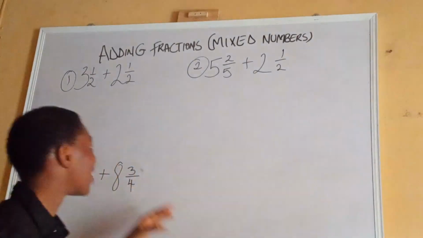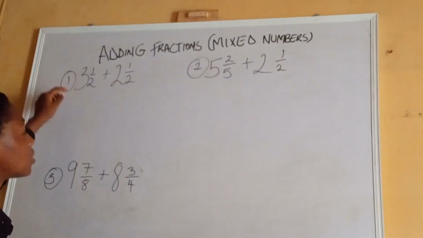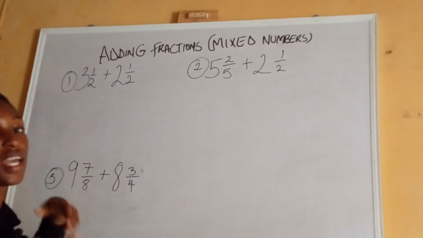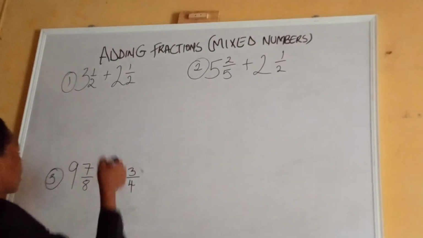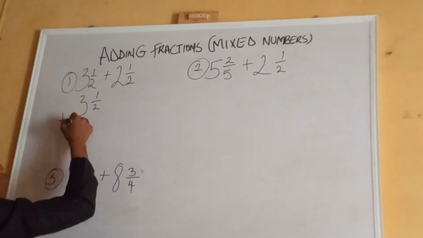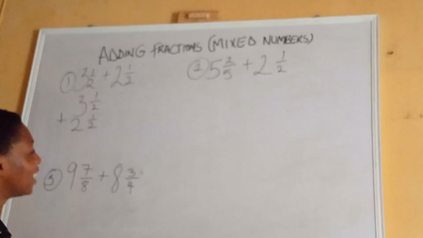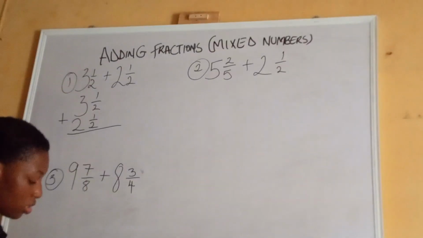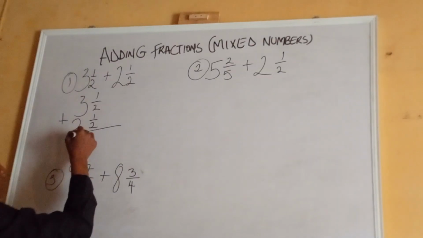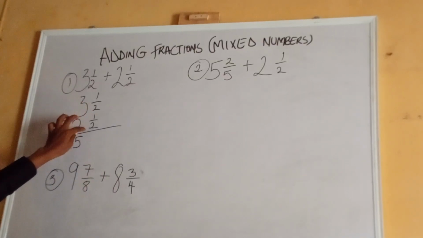It's not difficult, don't look at it that way. But let's get right into it. For mixed numbers, what we are going to do is a little bit different. Now, some people like to line up their mixed numbers. So, they can do it this way: 3 whole number 1 over 2 plus 2 whole number 1 over 2. This is a complex way to do it, by the way. But at the end of the day, you have 3 plus 2. That's 5.